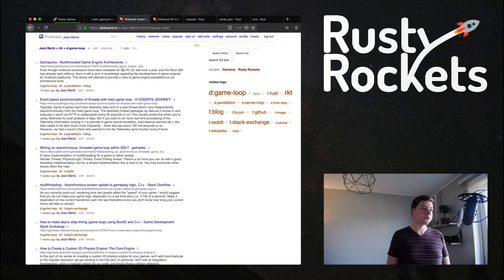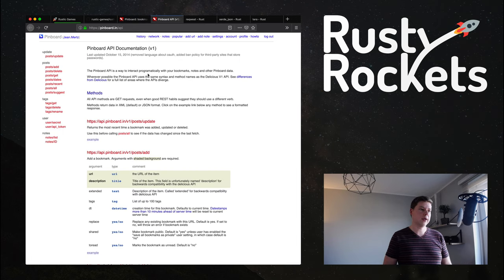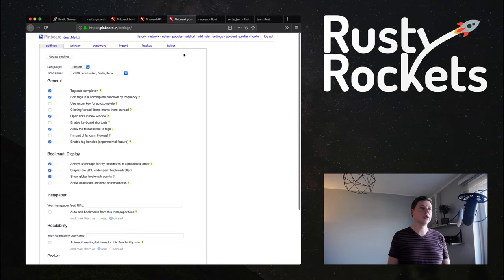So let's get going. First of all, I've been thinking about how this utility should look. On a high level, obviously, we need to access the Pinboard API. This is the API that provides us access to the data that Pinboard has stored about, in this case, me, but it will be a utility that anyone can use. So you provide the utility some kind of API key. If you go to the settings page, you can see, actually, let's see, account page, I think it is.